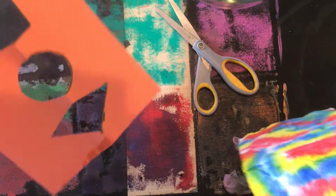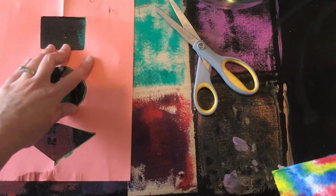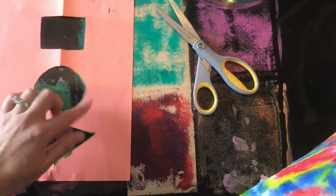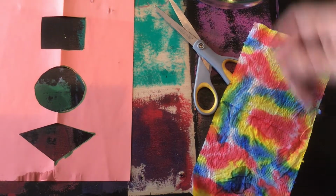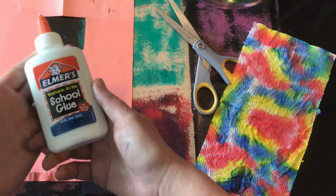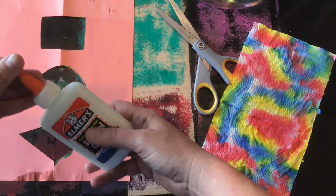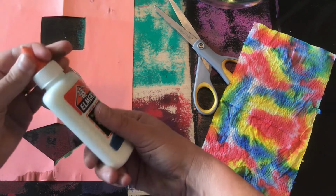I'm going to turn it to where I drew on. That way I don't have my marker outlines on the front of my stained glass window. All right, if you have a bottle of glue at home, it would be best to use that. If not, if you have your glue stick, you can use that just as well.